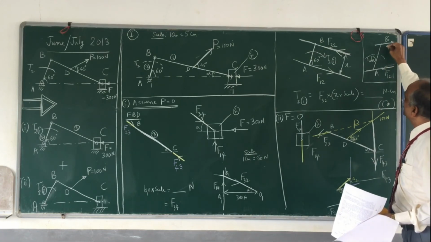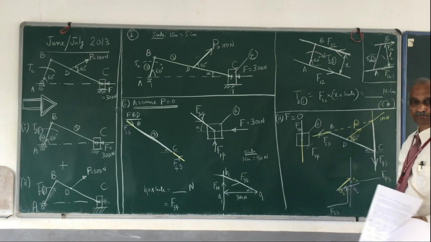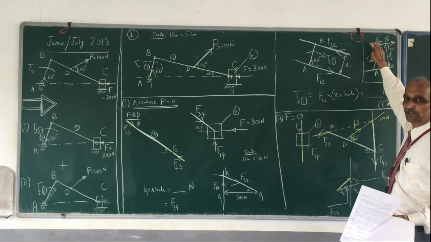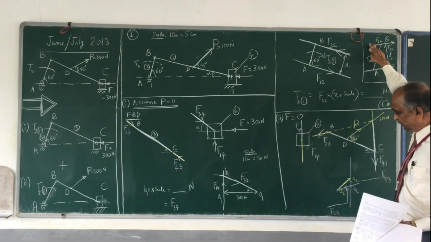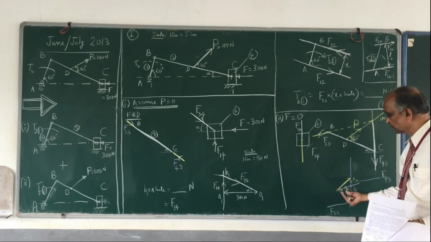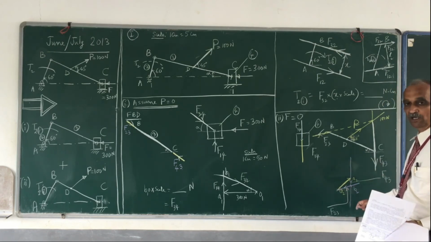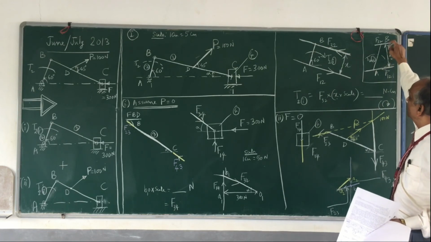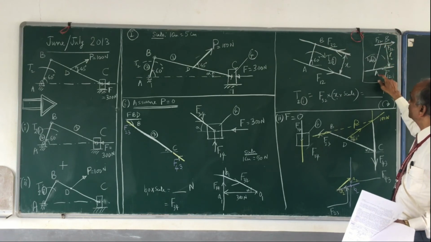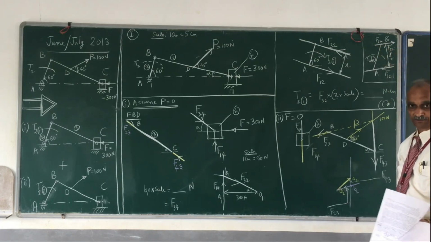Find the perpendicular distance between the two. This distance I call x2. Then you know what this is? This is F32. F32, you know the magnitude. How do you find it out? You know F23. F23, measure B2O2 multiplied by the scale of this force polygon. All that will give you F23, and the same thing F32, the same thing F12. You know x2. F32 multiplied by x2 will give you the torque.